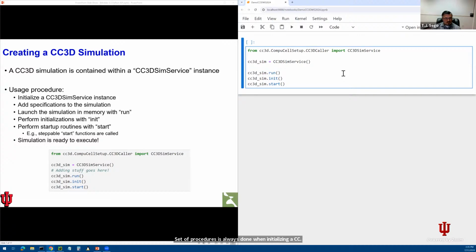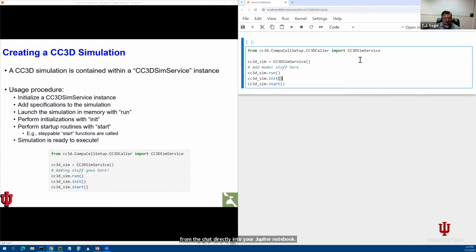I will just put a placeholder here because there's a step between the beginning and end of the code that we just wrote: between instantiating the simulation and calling run, we'll add stuff to it. This is the step that we will complete throughout our time together today. I'll put all of this code here in the chat, and it should be copyable from the chat directly into your Jupyter notebook.